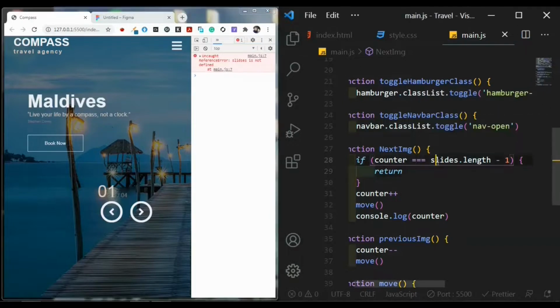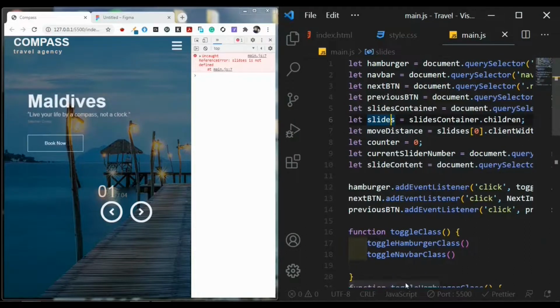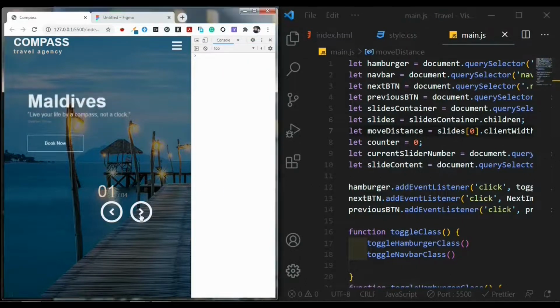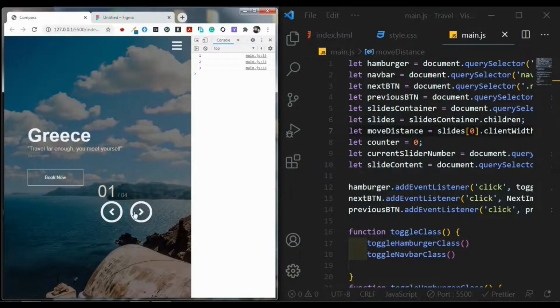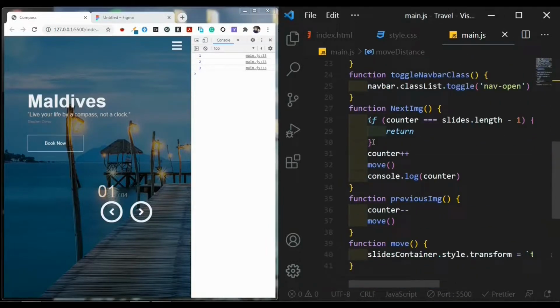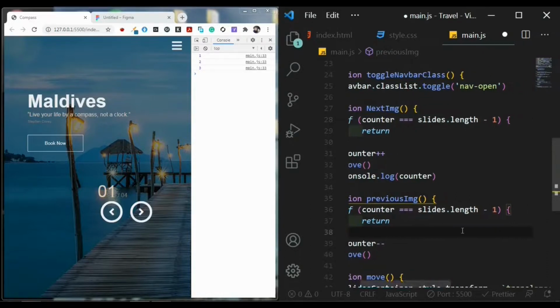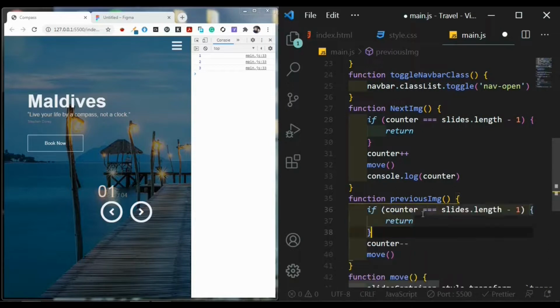And let's fix this typo bug here. Cool. And the same thing with the previous button. If counter equals 0, return nothing.